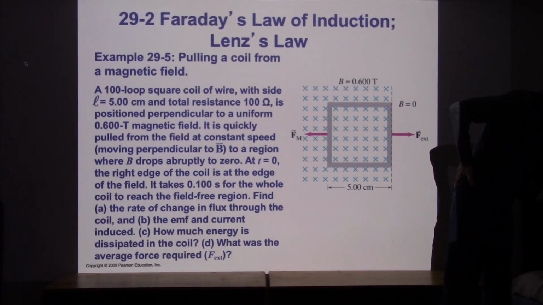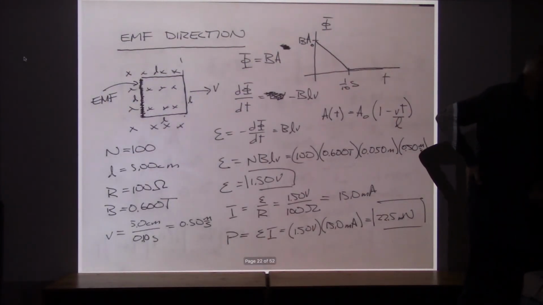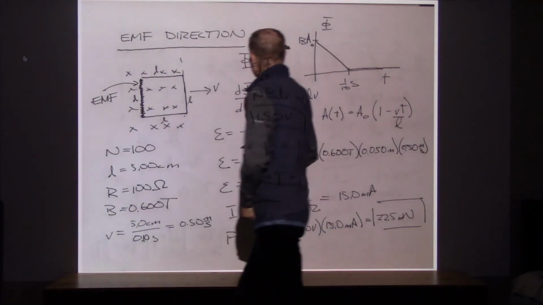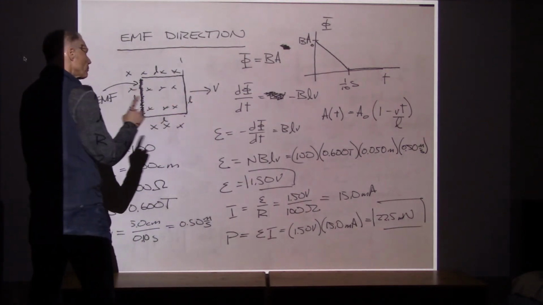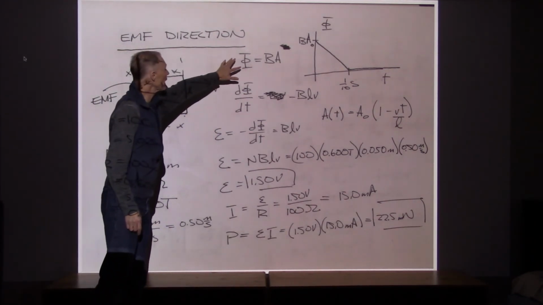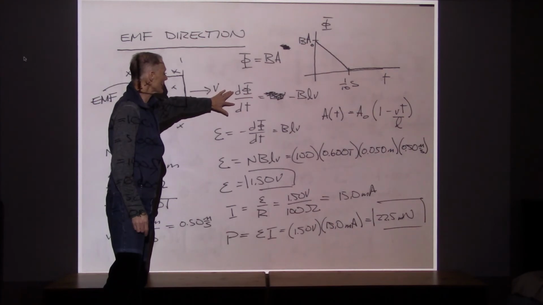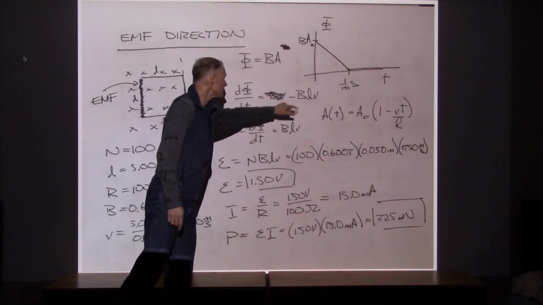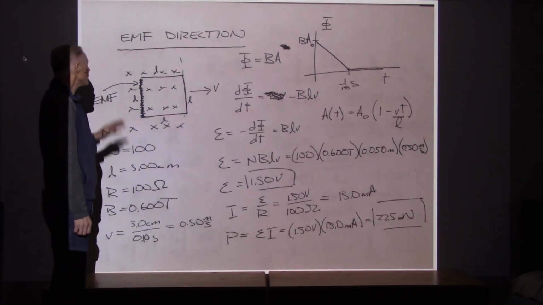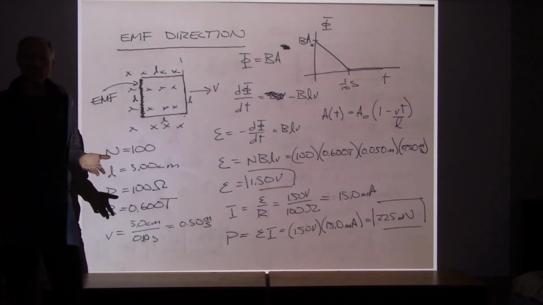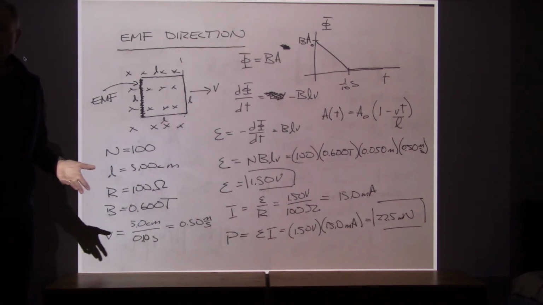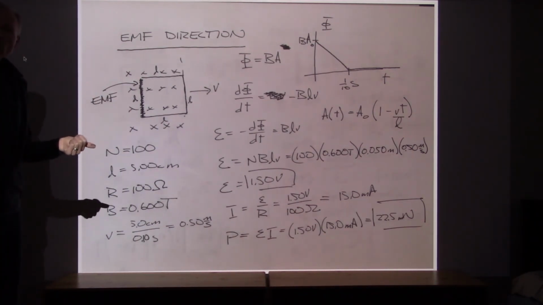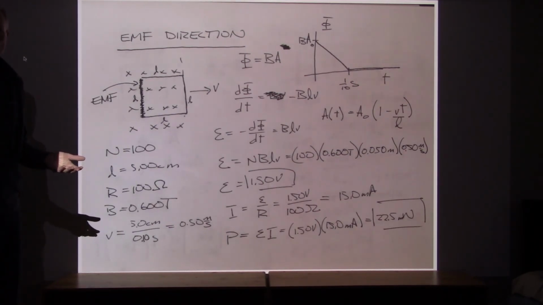We also took a look at pulling this object outside of a magnetic field, and we talked about both approaches. We talked about defining flux and using Faraday's law. Faraday's law predicts the EMF will be minus dLV. But we said that a direct approach gives us the very same result, and actually the direct approach also immediately tells us the direction.